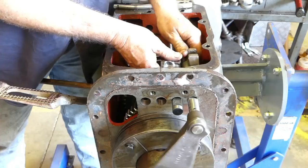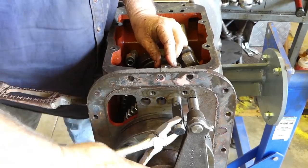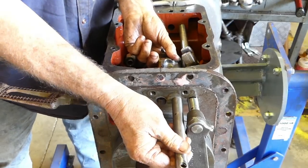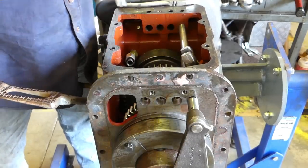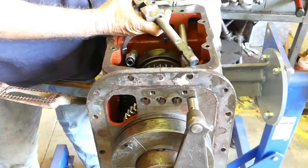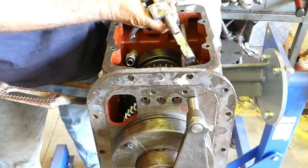Right, we'll see if we can get this next fella out. Yeah, that's not too bad. That's how I expect them. You can just give them a rattle and out they come. Once again, straight back on. Put the screw in. That's a little bit firm there. That's okay though.